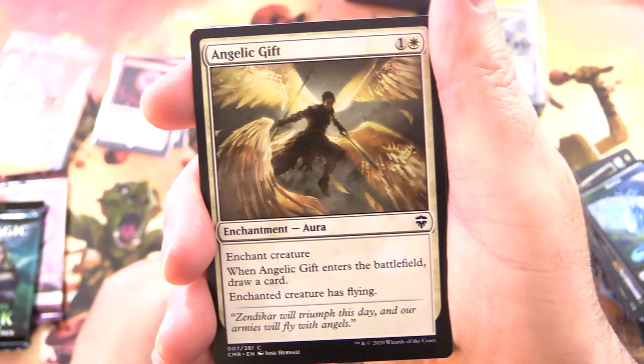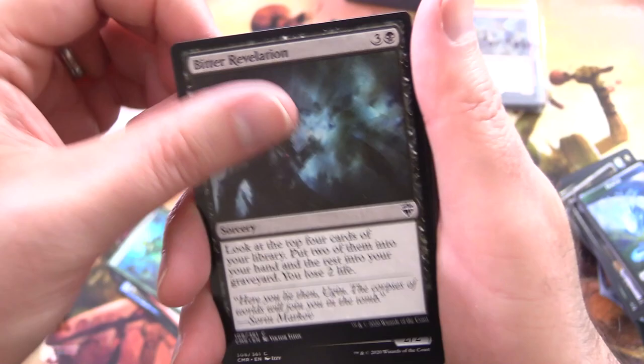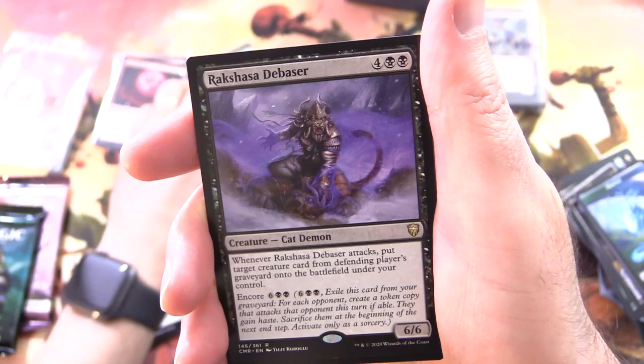So let's see a Jeweled Lotus out of here. That would be fantastic. We have Angelic Gift, Dunned Operative, Undying Rage, Runaway Together, Armory of Iroas, Wild Celebrants, Faerie Elf, Bitter Revelation, Filigree Familiar, Raise the Alarm, Annoyed Altisaur, Benevolent Blessing, Amorphous Axe, an uncommon Supreme Will, Orders of Advocus, Cast Down, Rakshasa Debaser. Yes, bit of whiplash from the pools. We get an upside down here. Anara, Wolverine Familiar. Let's chuck in the legendaries.